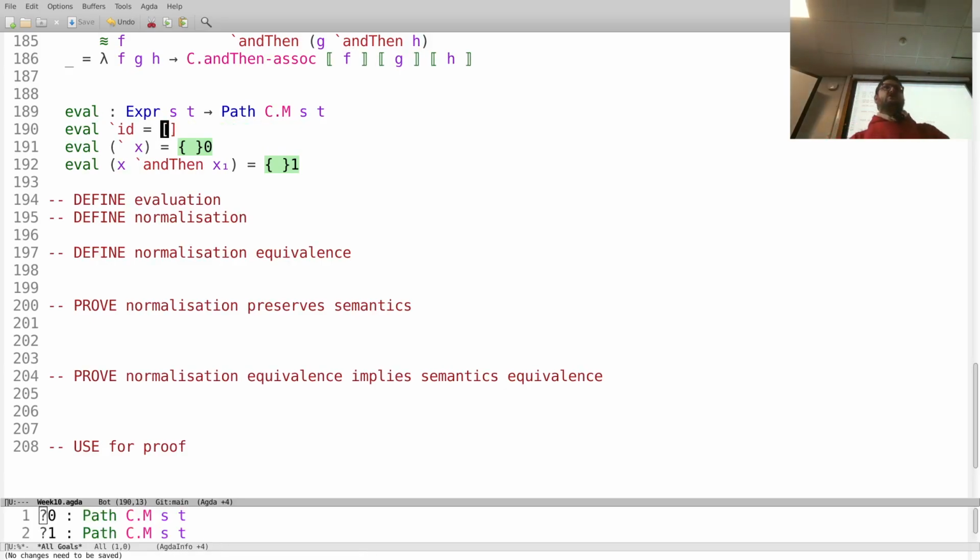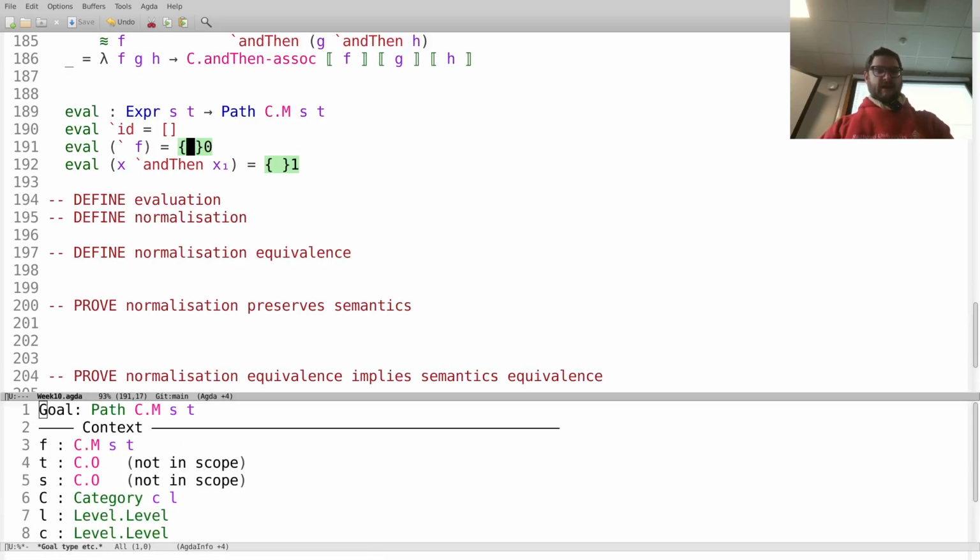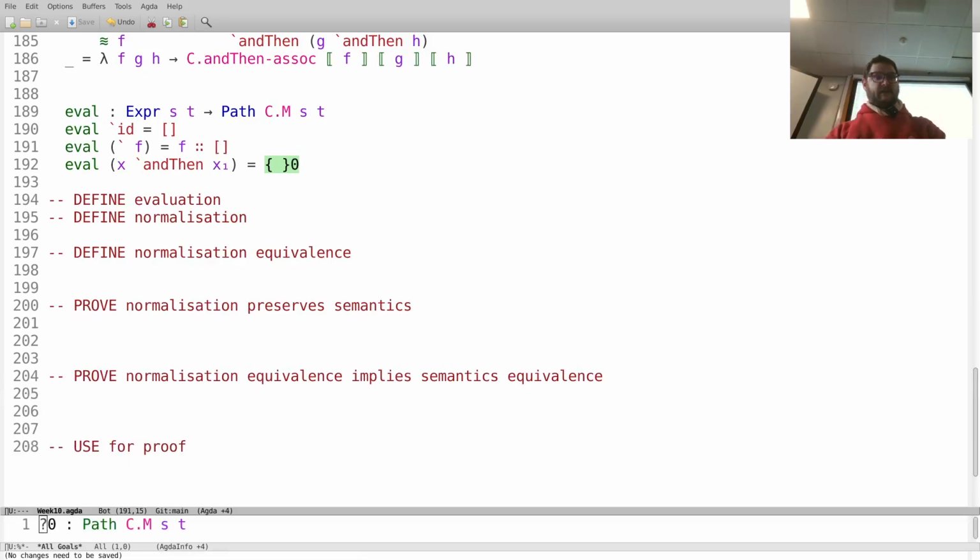But instead we can just pick the base case, which itself is interpreted, if you remember, as the identity when we crush a path into a single morphism. If we have a function sitting there, well, even Agda can find what the answer is. We're doing this.